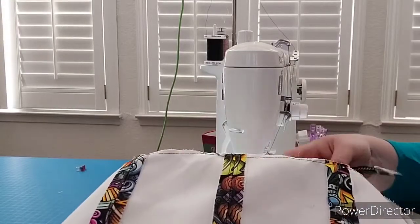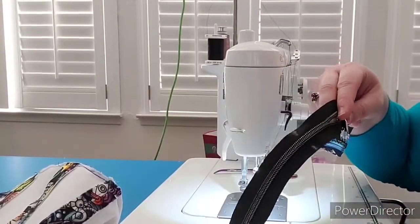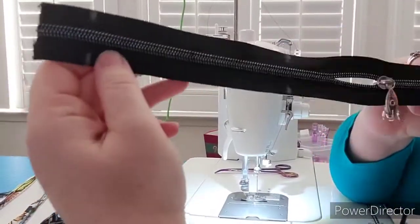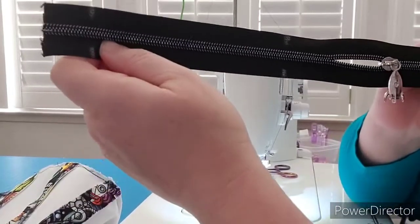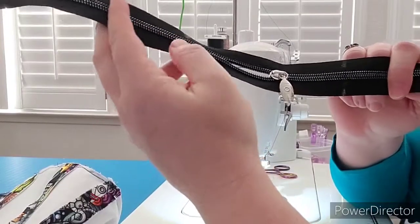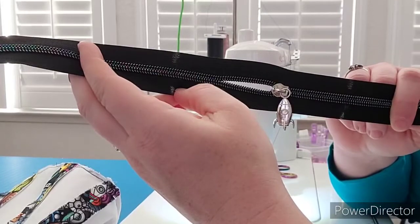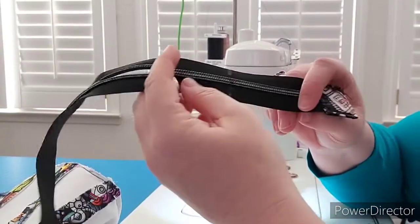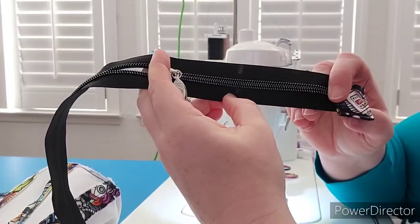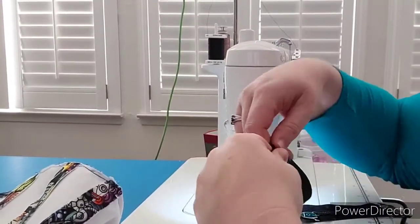Now the next thing is we need to mark our zipper, and my marker won't work on my zipper, so I have chalk, and I've already marked mine. But you measure 1 inch, this is for the small size, small and large has the 1 inch mark, and then 6 inches. The large size, it will be 7 3/4 inches for the large. And then at the 11 inch for the small, or 14.5 for the large. Okay, so we'll open this zipper.